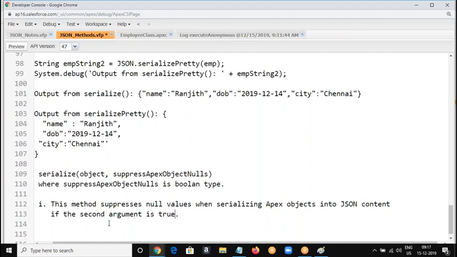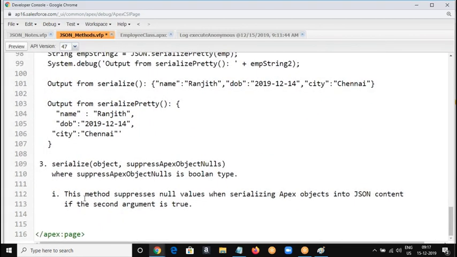So we are specifying here whether to suppress the null value or not. By default, it means it won't suppress the null value.